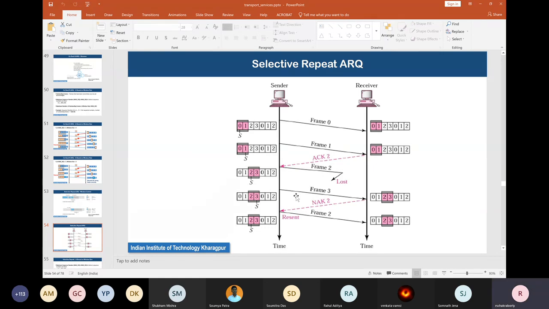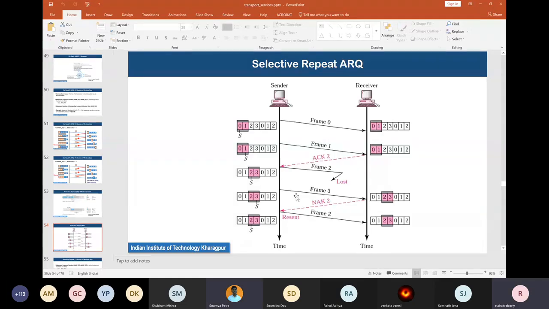Okay, again, why did we keep ourselves confined to only a window size of 2? There is a reason. We will study it in the next class, where we will discuss why in selective repeat ARQ there is a limit on the maximum allowable window size, and in Go-Back-N there is another, different limit. We will see with examples what those limits are, and how you can get into trouble if you do not respect them. Okay. Any question about this, students?